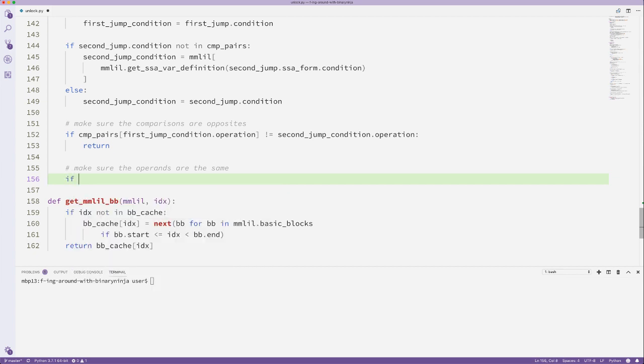So if first jump condition dot left is equal to first jump dot second. I don't know if this will work actually.